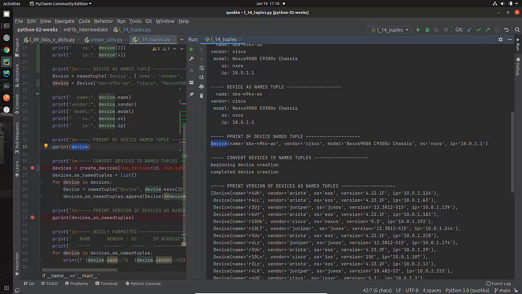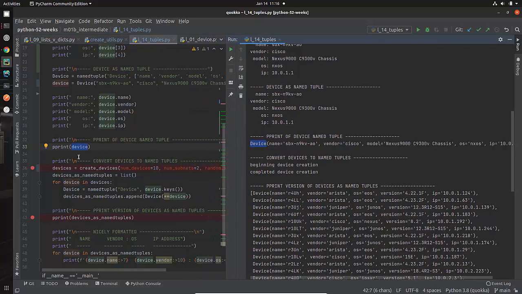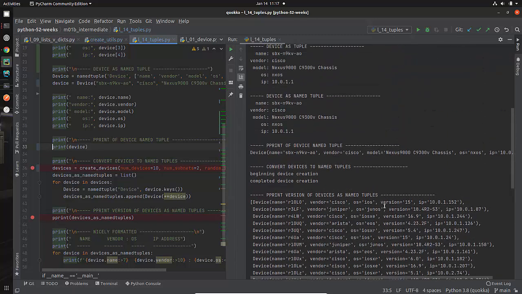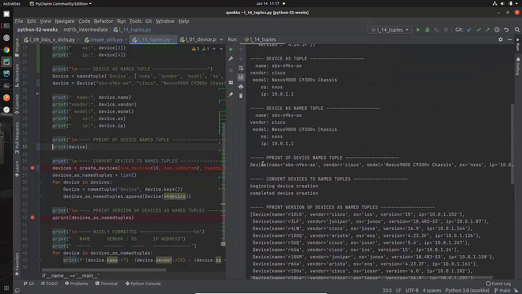In fact, I went ahead and tried this. Let's say that I just wanted to print it. I'm going to come over here and get rid of the PrettyPrint, and I'll leave that comment there because I'm going to put this back. I'm going to run this, and we will look at the PrettyPrint, which isn't really a PrettyPrint, and it's exactly the same thing. It's just a listing of the device. So there's no value in PrettyPrint, but I'll leave that in just so you get the idea.